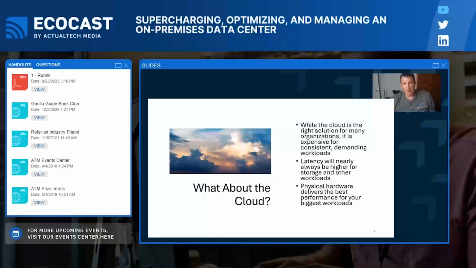The other aspect of the cloud is that it can be very expensive for very demanding and consistent workloads. The story I mentioned when I had the last slide up that I wanted to talk about is downstream bandwidth. Somewhat famously, AWS has very cheap storage prices, but they also have very expensive downstream bandwidth charges. For example, the cost of downloading a 2 terabyte file from AWS is many times more than the monthly cost of storing that same file because you're paying for that downstream bandwidth.